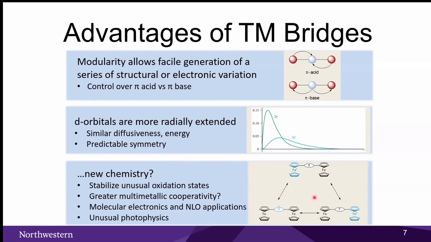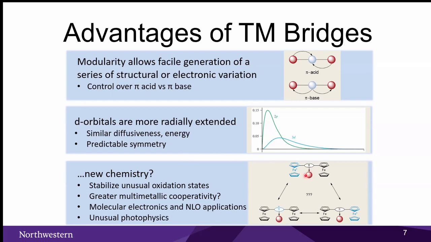And lastly, there's just new chemistry that we can think of exploring, because while this regime of looking at how a positive charge can delocalize through metals has been explored for a long time, a more difficult question, one which has still been looked at but is generally hard to get useful systems for, is when you can transmit that electronically coupled system and then add another metal and have that transmit to the third metal as well.